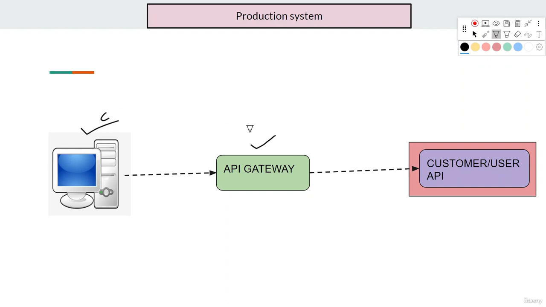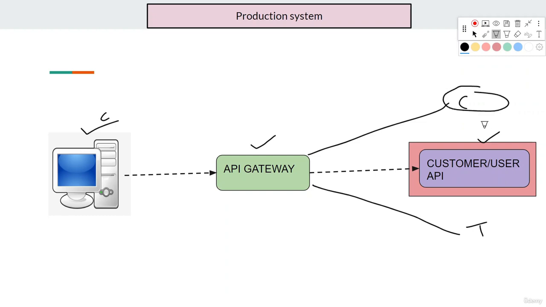The API gateway, as I already told, is just a single entry point for all the API calls. Suppose your client is making multiple API calls that have different API operations. Suppose we have the cards API here, the transfer API here, and this is the customer API which we will be discussing. In that case, the API gateway will decide to which API at the backend this call will go to, right? And this is the customer user API.